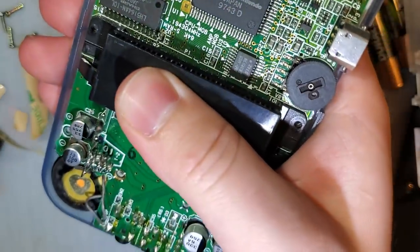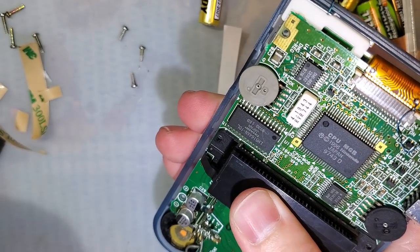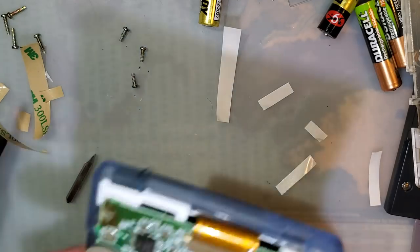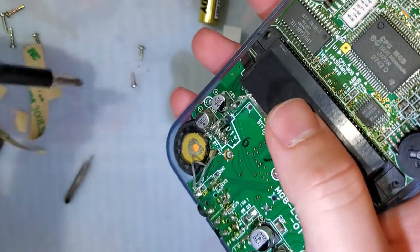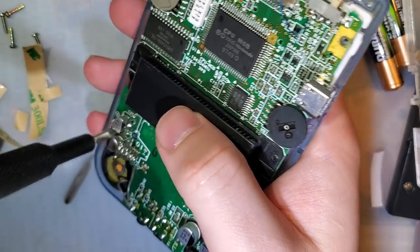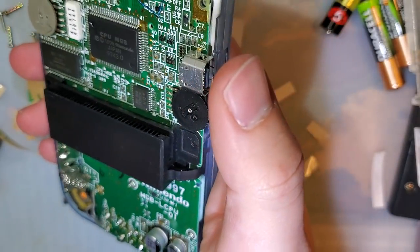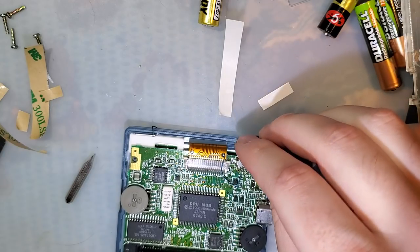This is going way too smooth. I must have fucked something up. I have that much faith. I've lost my screwdriver, but I found the bit. Well, I dropped my screwdriver like an hour ago. Alright, now I just need to find the power switch, which thankfully I didn't put somewhere dumb.